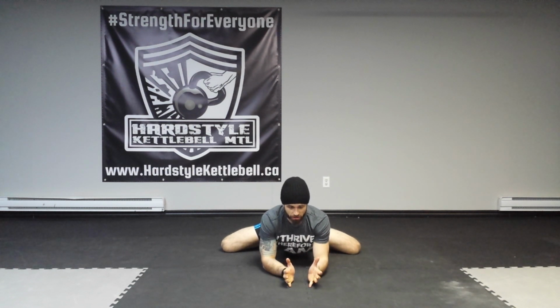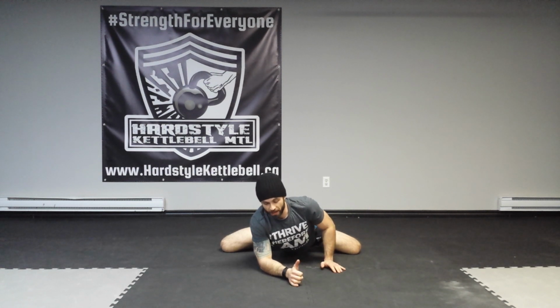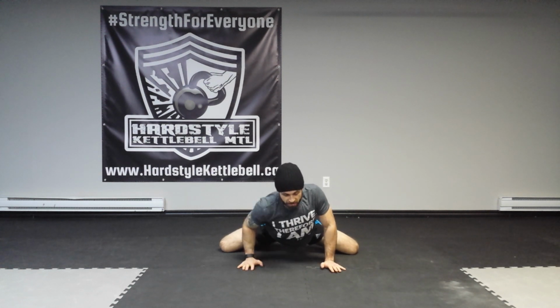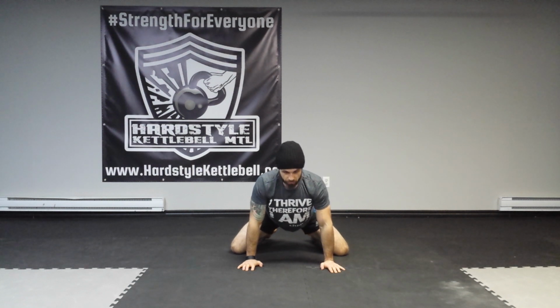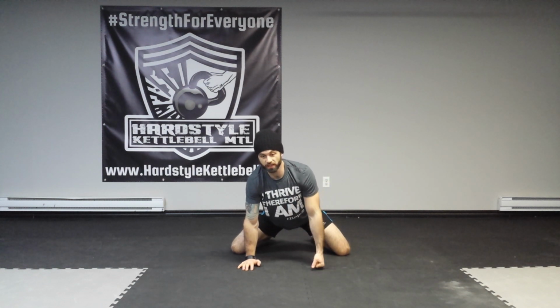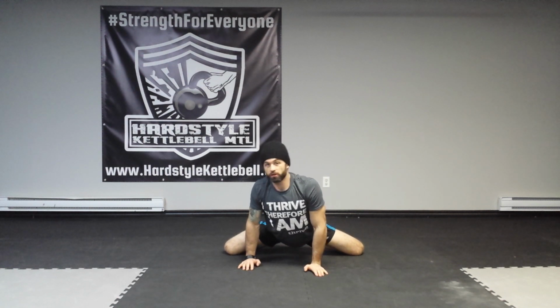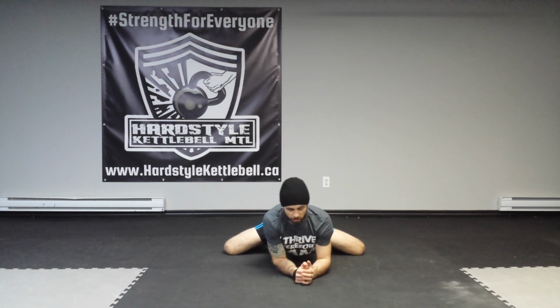So this is actually a challenging stretch. It's a dynamic stretch, but it's really challenging for most people because they have tight hips. If you're just starting this off, you may see people just won't be able to go as far as this. So what they have to do is just stay with it and work it progressively, day after day, week after week, and suddenly they'll be able to go wider. So they have to kind of wait it out. Stretching is pretty much a waiting game, and you have to kind of force yourself into relaxation.